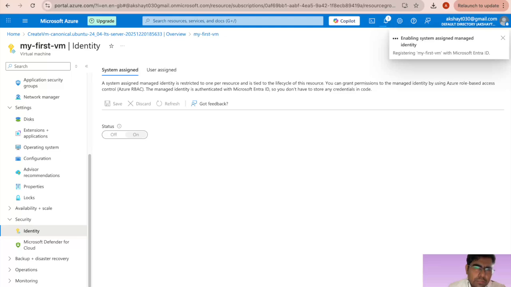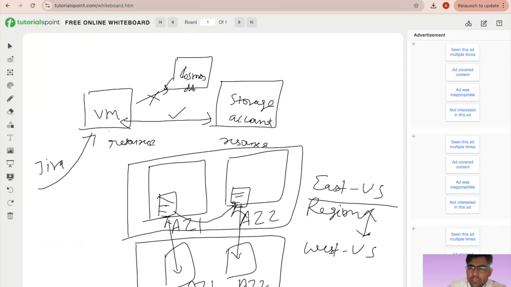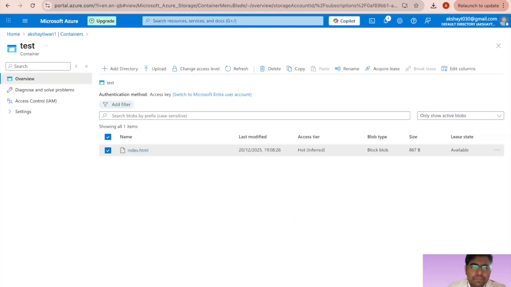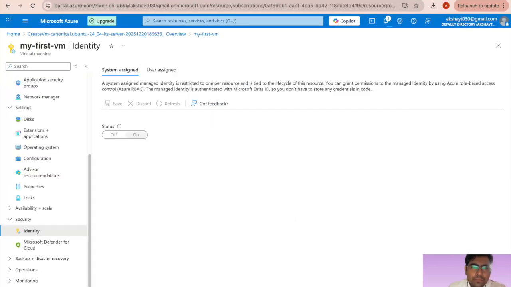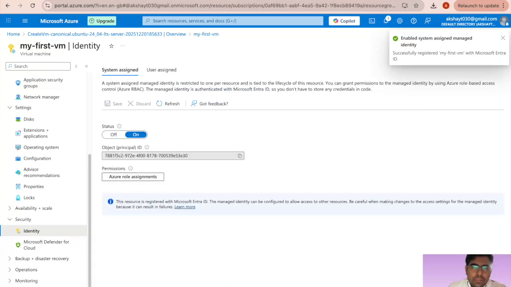So I just enable the identity here. This can be achieved through managed identity. So this enables system assigned managed identity.